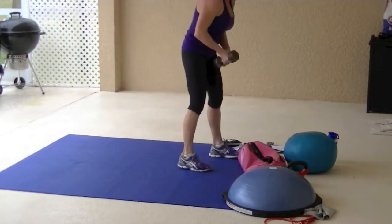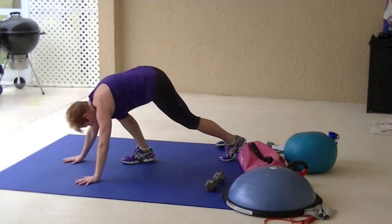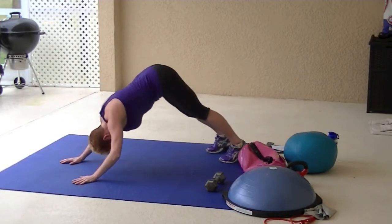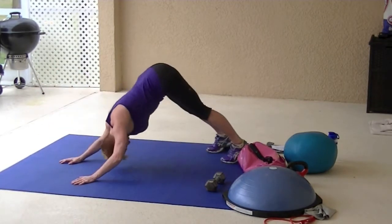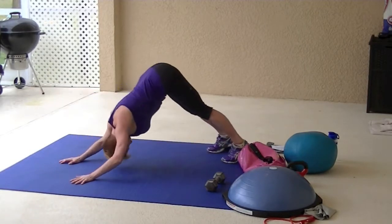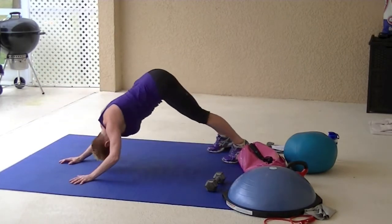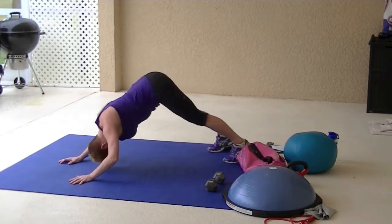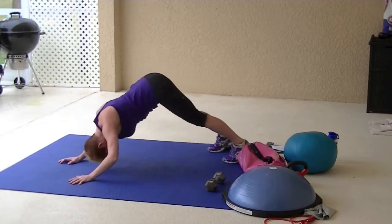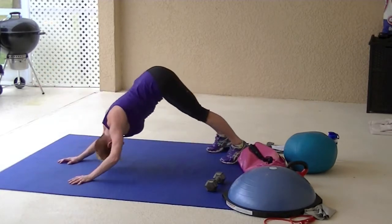Woo. Dive bombers are next. Gonna hold on to this for crisscross jacks if you don't have a ball. Plank, pike. Come down, roll in, press up. 2, 3, keep those hands close. 4, line up with the shoulder. 5, 6, 7, 8, 9. Here's 10, 11, and 12.